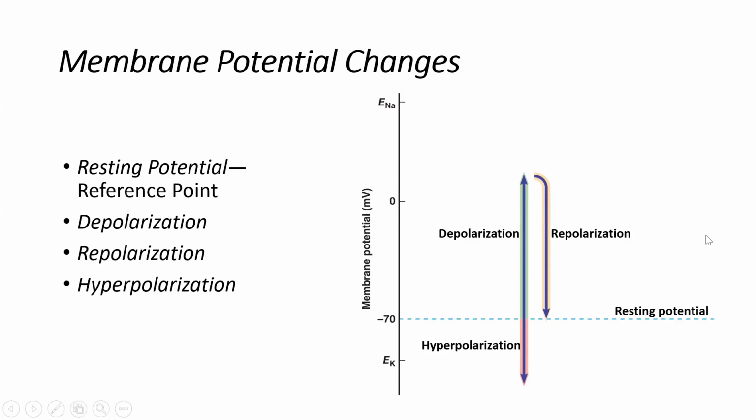And then we've got hyperpolarization, which is simply a negative membrane potential change that is beyond the resting membrane potential. So if the membrane potential becomes even more negative than -70, that can be considered a hyperpolarizing event, or a hyperpolarization. So these are the different directions of change from the resting membrane potential that are caused by different movement of different ions in different directions. And we'll talk about what those ions are, but we already know that positive changes are going to be caused by sodium, negative changes are going to be caused by potassium.